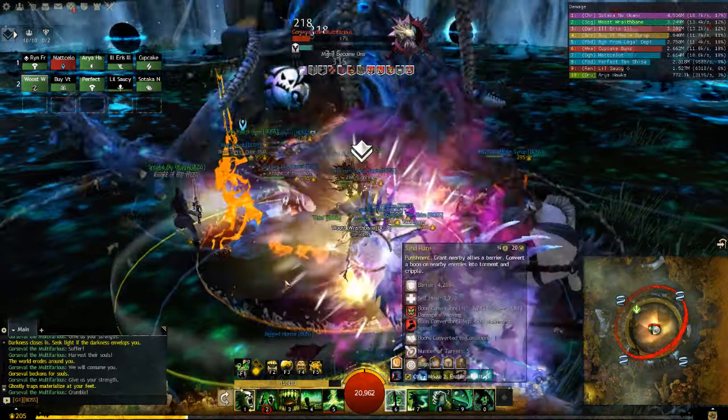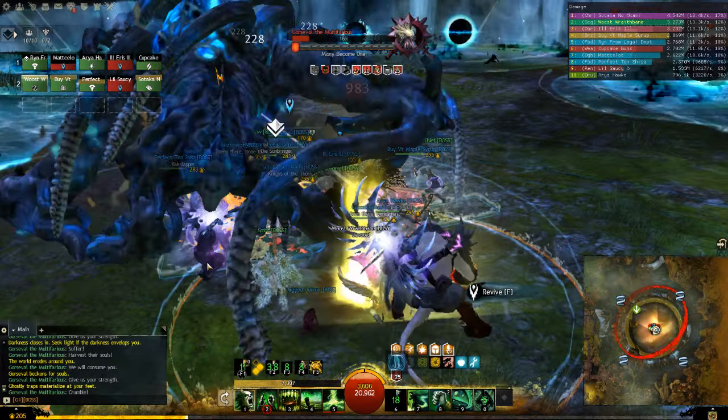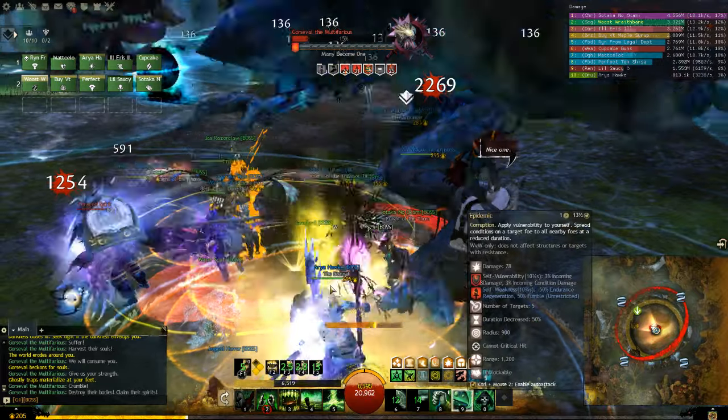I'm going to drop CC now. Stay healthy. Get everyone up. Hard res everyone. We need everyone. Okay, eggs are coming. Dodge eggs.